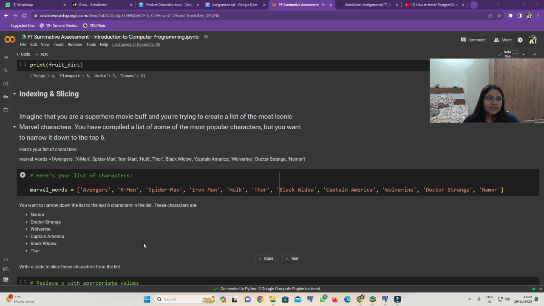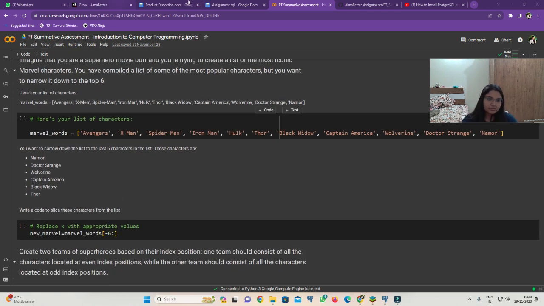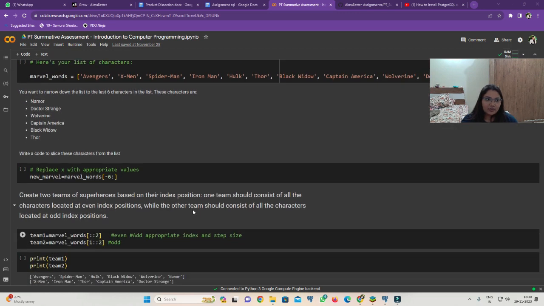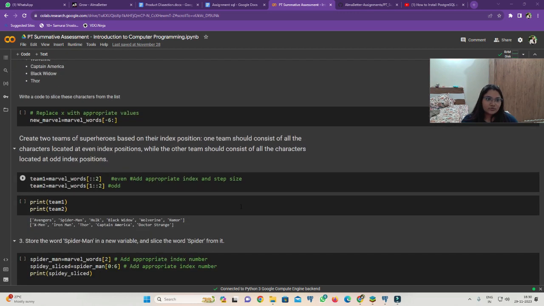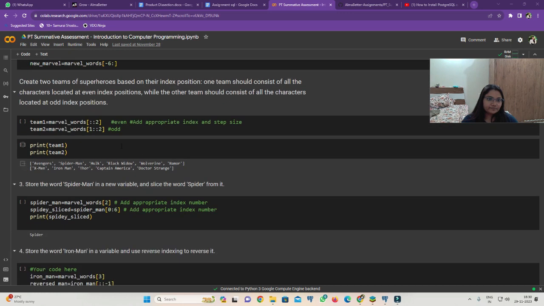So next, indexing and slicing. Here we got all our Avengers like Iron Man, Thor, Hulk and all. Here we are replacing X with approximate values. Also, as per the number being even and odd, we distributed them.